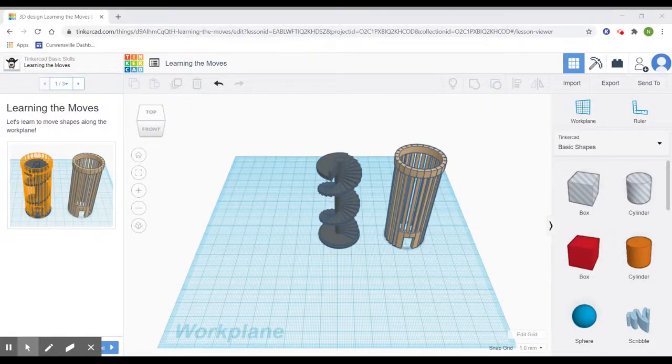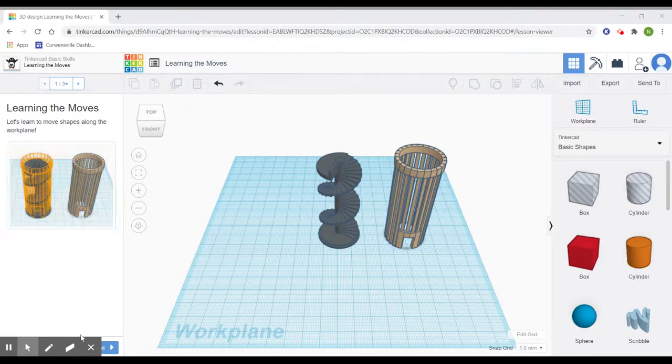Alright, so for just a quick tutorial, what we're doing now is when you pull up your Tinkercad by logging in through your Google credentials, your school email, and your password, when you get to your Tinkercad page, you're going to see this design that's already up on the board. And this blue grid area is your drawing area. And this is a couple preset drawings that have been laid out for us already.